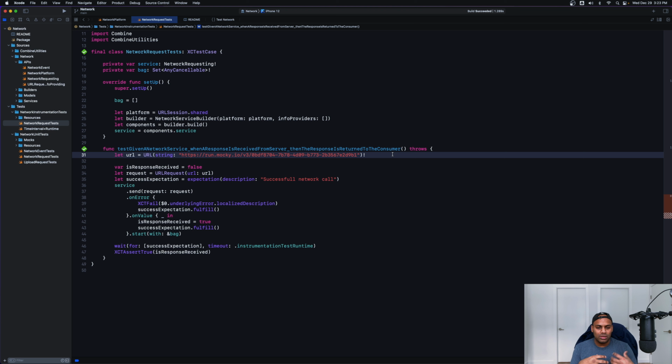Or we can just create our own node server, or any simple server, that is specifically created to work with the instrumentation test use cases, so that in our CI we can just run the instrumentation test without any trouble, right?